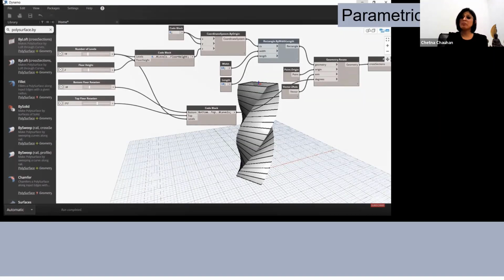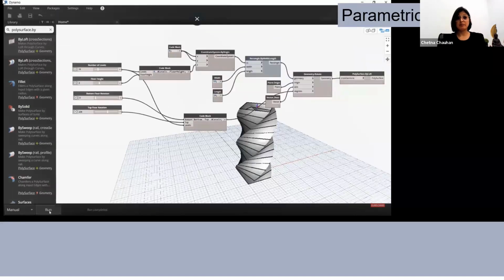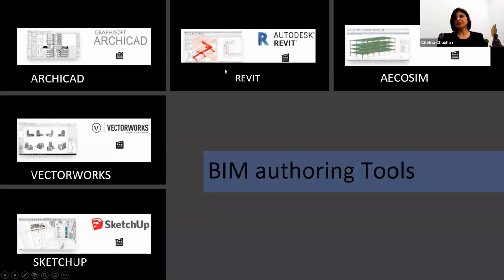So this is one example of parametric designing, but parametric designing has a wide variety, and a lot of these BIM-enabled softwares give you an option for it. If you look at all the BIM authoring tools available in the market, there is ArchiCAD, there is Revit, there is Ecosim by Bentley, there is Vectorworks by Nemetschek.